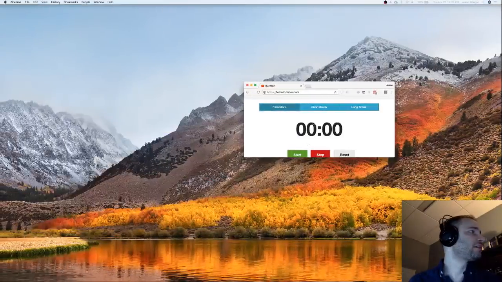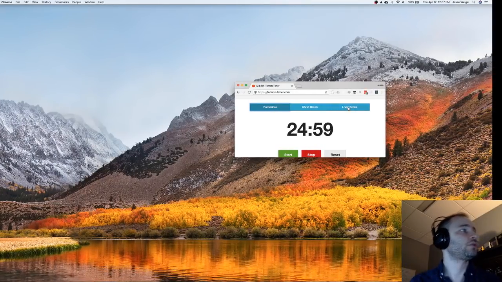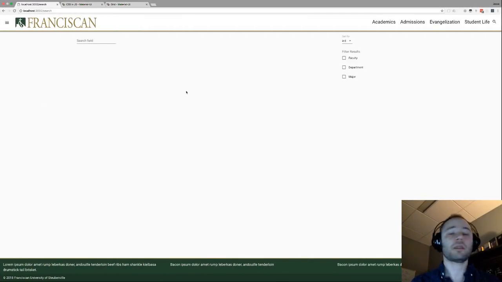So I'm going to set this Pomodoro timer. And we're going to do one session of coding, and then we'll take a little break, and I'll get to the questions. So this is our search page. We haven't worked on this page for a while, and we got the basic functionality working. But there's one thing that we didn't do that we had talked about doing, and that was having this infinite scroll feature.